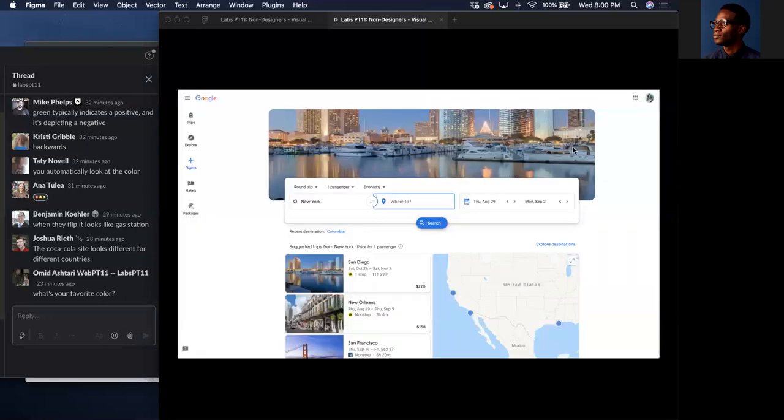Next is Google Flights. And the element here that leans into scale, using scale to communicate visual hierarchy, is this search bar, where they quickly want you to draw your attention to the center of the screen as well as this map so you can start to search flights for you to book to go to.